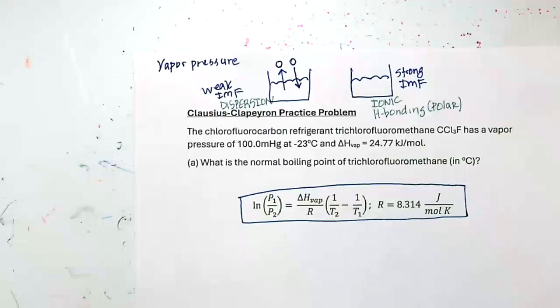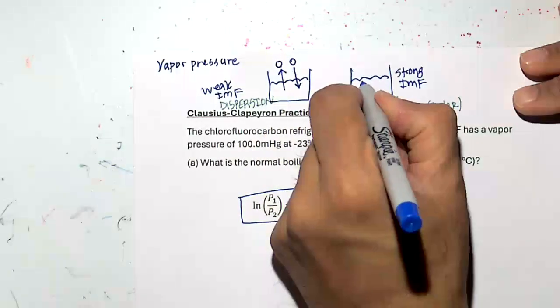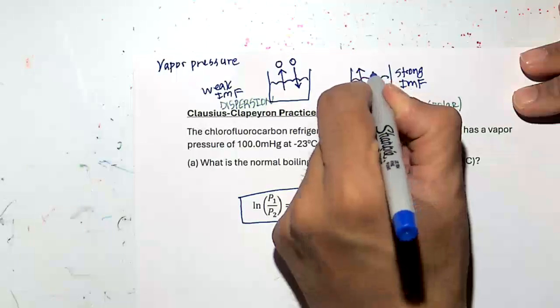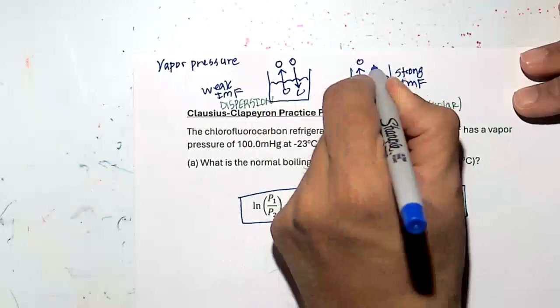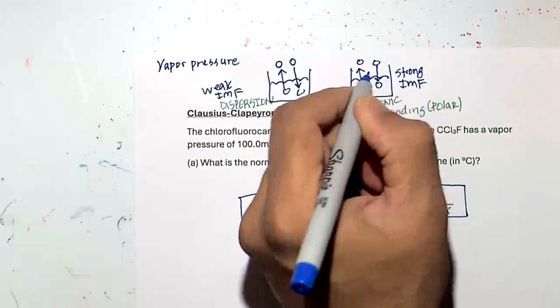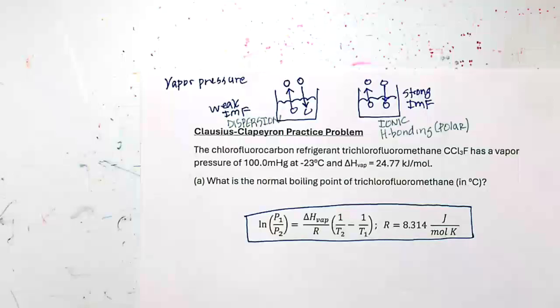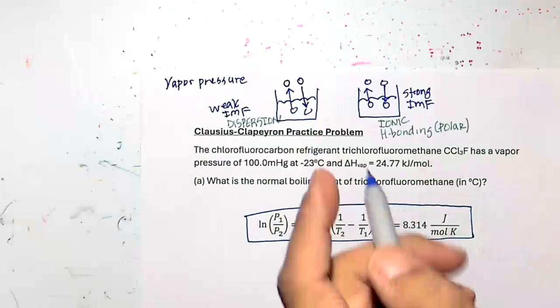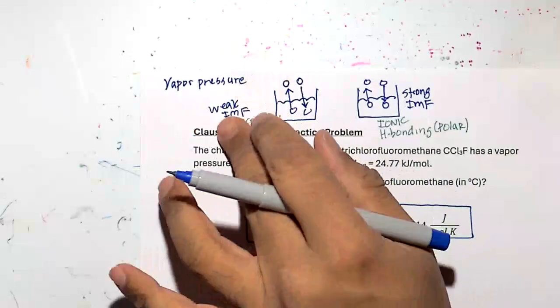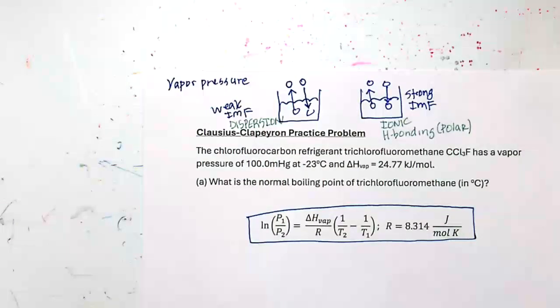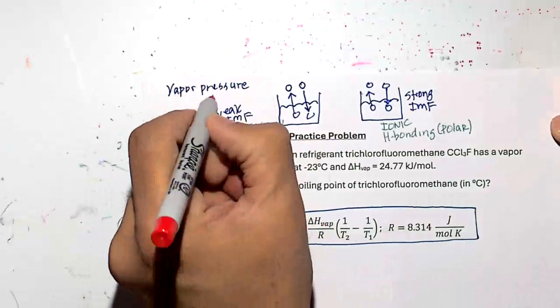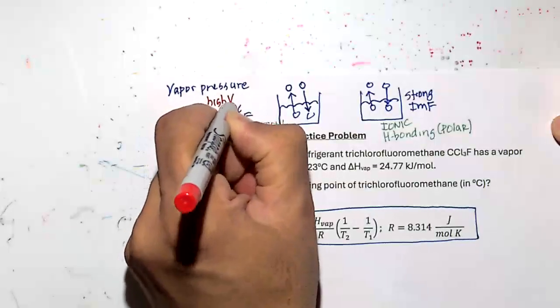So this is going to have the same phenomena. The liquid will evaporate to a vapor, and that vapor will exert the vapor pressure as it comes back down to a liquid, condense. So condensation, evaporation, condensation, evaporation. Which one would have the higher vapor pressure? Which is easier to form a vapor? The one that's held together by weak intermolecular forces or strong intermolecular forces? So this is going to have a high vapor pressure.